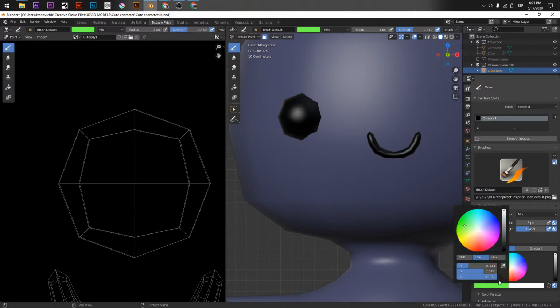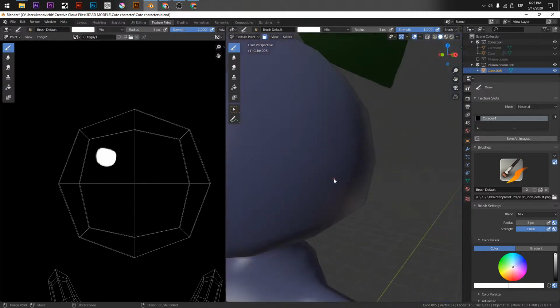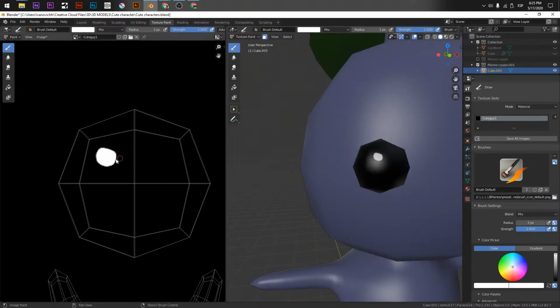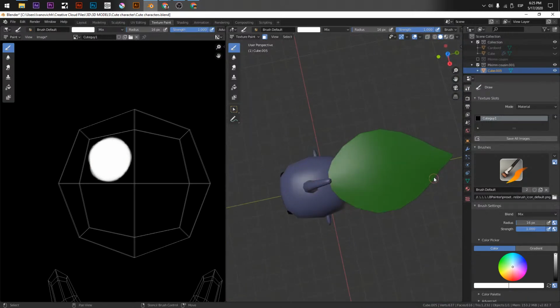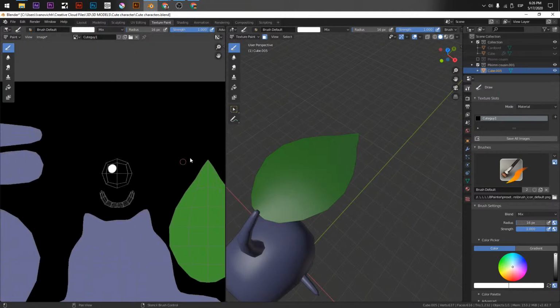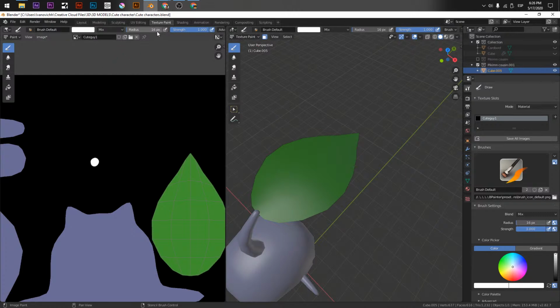I say white. Okay, it's not white yet. Why? So it's painted, okay? And in the leaf, and select it, go back to painting.